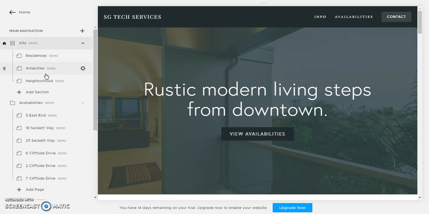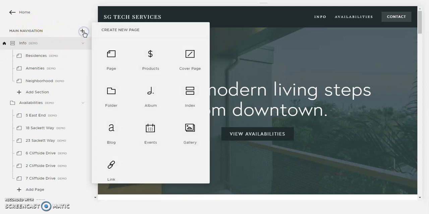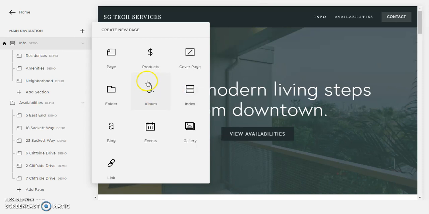Okay, so what we're going to do, and we want this blog to appear in the main navigation, in the main menu, is beside main navigation, we're going to click the little plus sign. And you can see many different types of pages that you can create: a simple page, a product, a cover page, a new folder, photo album, etc. But one of the options here is blog.